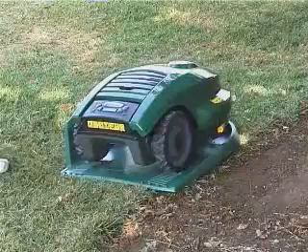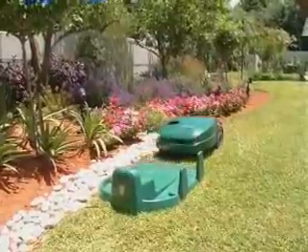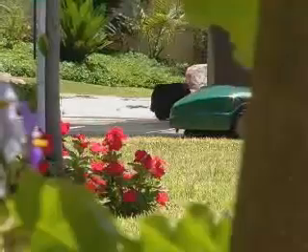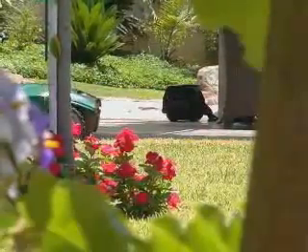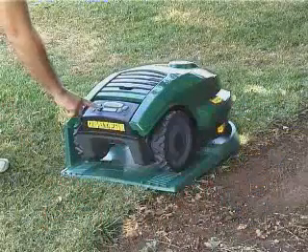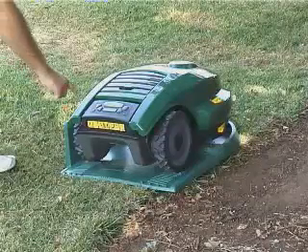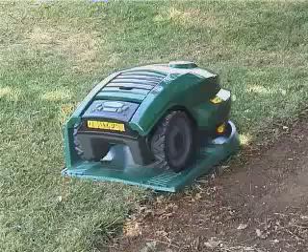Manual start. This mode can be used in addition to or instead of the weekly program, and allows mowing at times other than when programmed, or mowing when the lawn is occupied and the yard must be cleared of debris, objects, pets, or people first. Press the Go button once to mow the edge and the inner area of your lawn, or press the Go button twice to skip the edge and mow the inner area only.